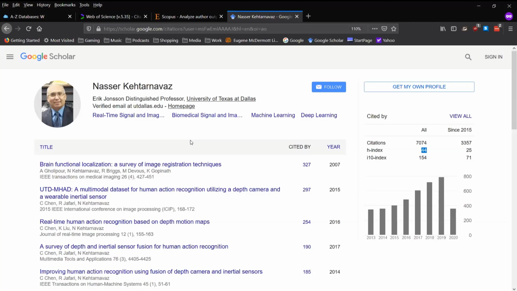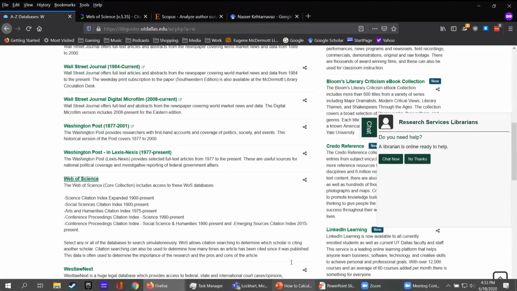It is not the best at deduplicating, so that can skew things as well. Nor is there any sort of filter to remove self-citations here. So if you're going with Google Scholar, you've got to take it with a massive grain of salt.